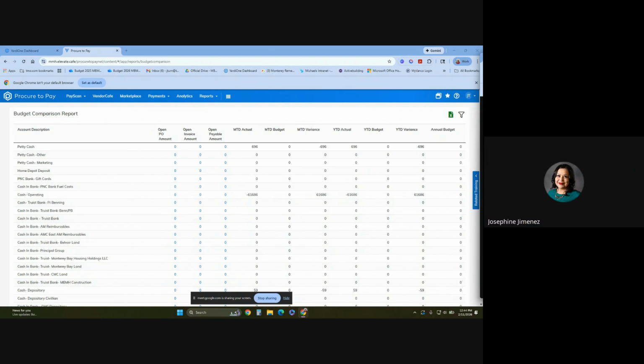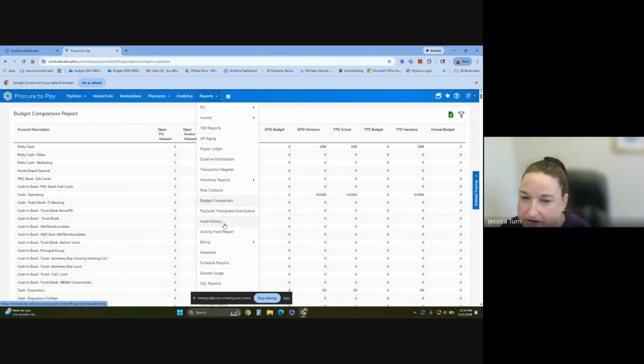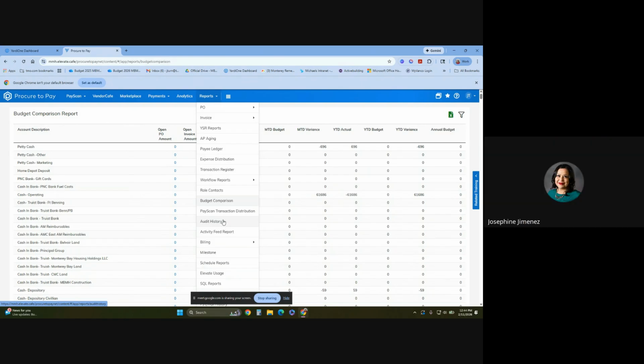So when we make credit card purchases, can we add it in here anywhere, or do we just wait for accounting to do it at the end of the month? I don't think you can add it in here.